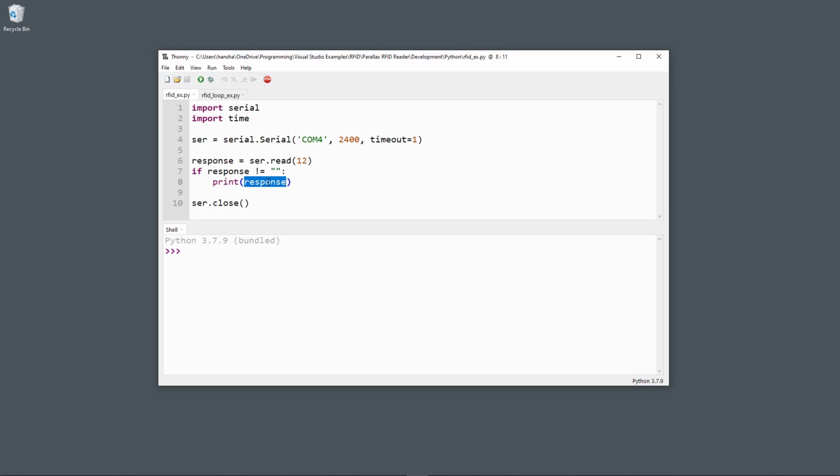Then I just print the response I get from the serial port, and hopefully this will be the unique tag ID. And then finally I just close it. So now I'm putting a new unique tag or card on top of the reader, and then I just click the run button in order to run the application, and then you see here is the unique tag ID. So then you have this start byte and the stop byte, and here in between we have this unique tag ID. So now I remove my card, and I put a new card on top of the reader.